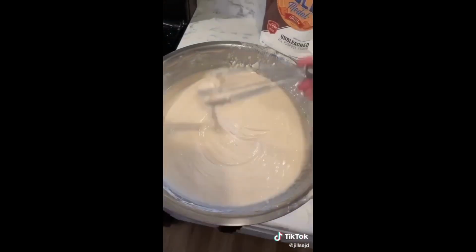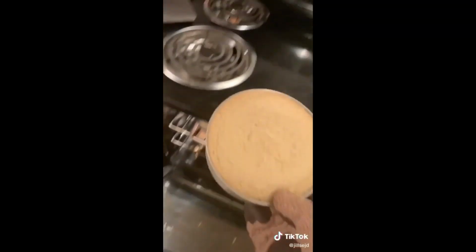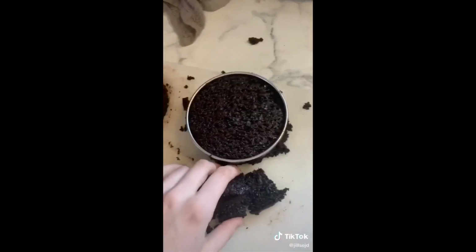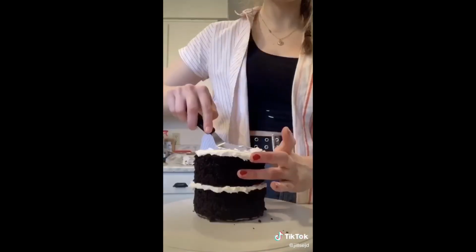Okay, so I started off making some vanilla cake, which I've never made before, and I realized I have a reason, because I hate vanilla cake, and it was gross, so I started over and made some chocolate cake instead. Took it out of the oven with my bare hands, of course, then I cut some of the layers into these smaller circles so I could stack them all up for the top tier of my cake.